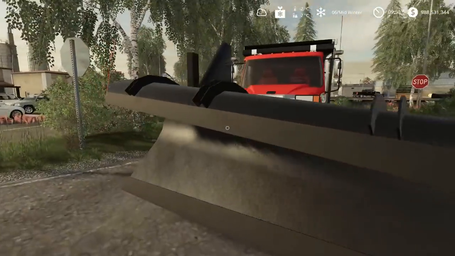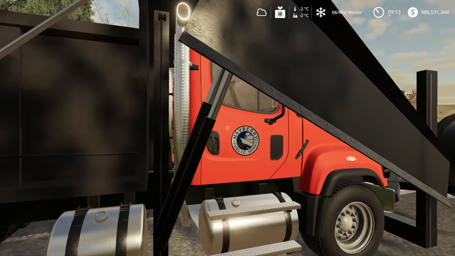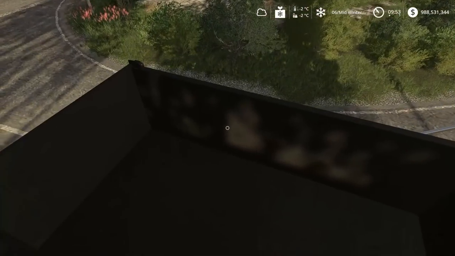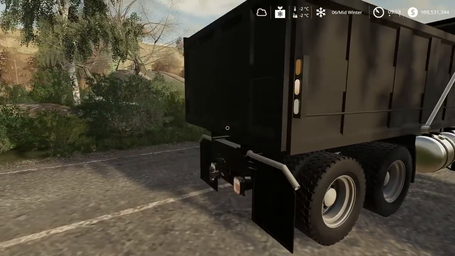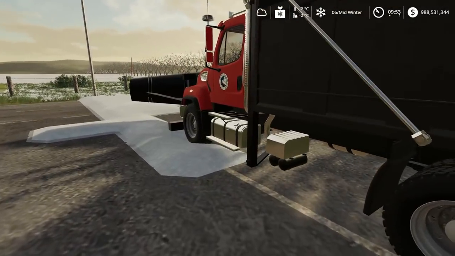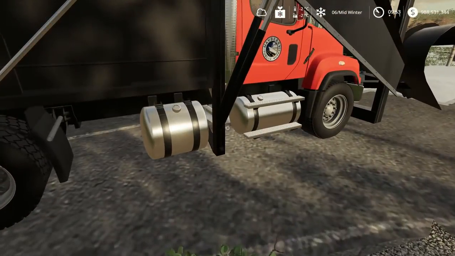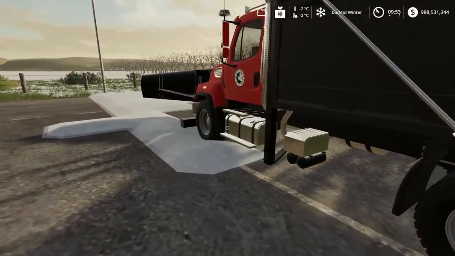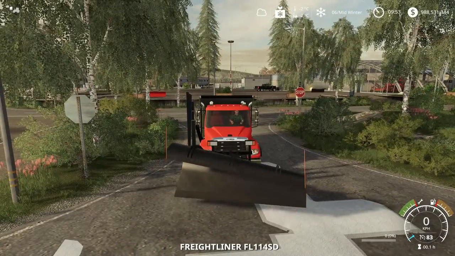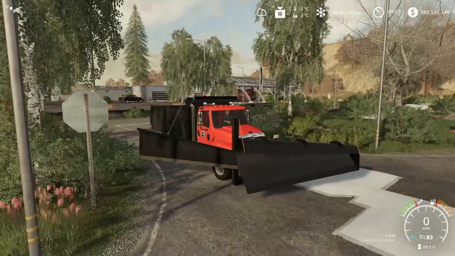We got a bit of snow, so I found the right truck and I got the wing on, and I haven't tried it yet, but there she is, Mayberry Public Works. Basically a dump truck, and I don't think it does any salting. I don't see any salter things on it. Nope. Anyways, so we got a plow on the front and a wing that'll come down so we can wing off.